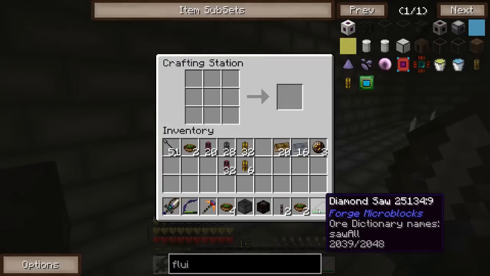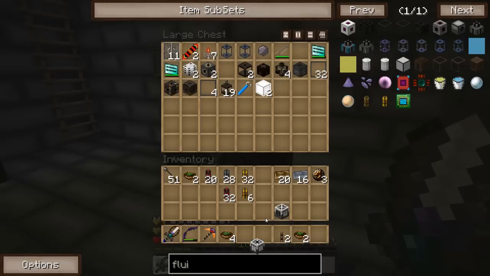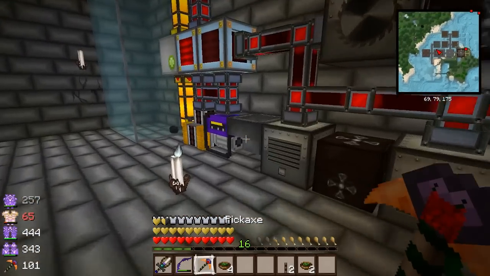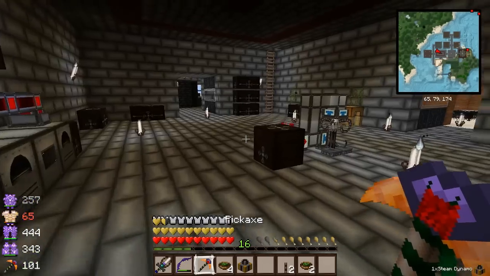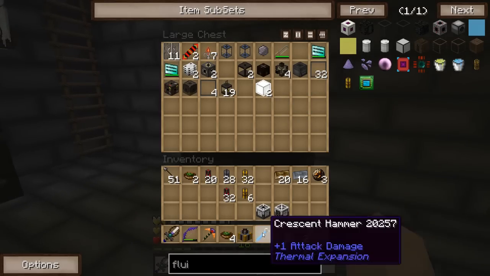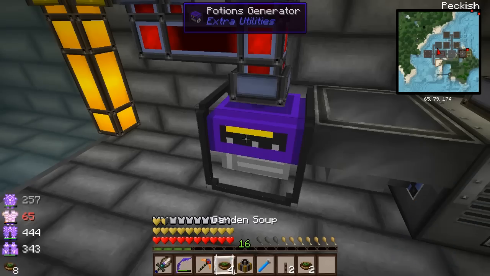Things I don't really need in my inventory at the moment. Oh, that's not a chest. And yeah, we'll just leave you there too. Okay, so we need a harvester and a planter. And we're going to end up taking this steam dynamo and moving him elsewhere. You know what, this will be a lot easier if I have my crescent hammer. Okay. Can I use it on the potions generator? No. Okay, you're going to move too, Mr. Potions Generator.